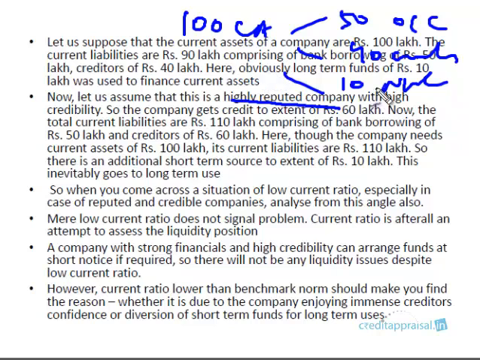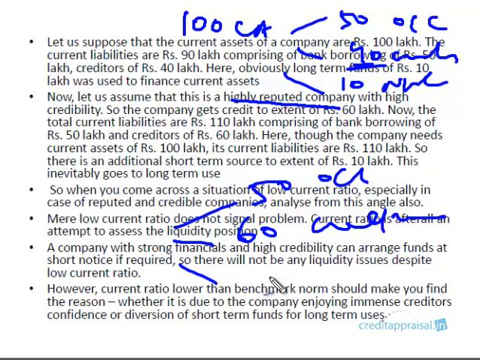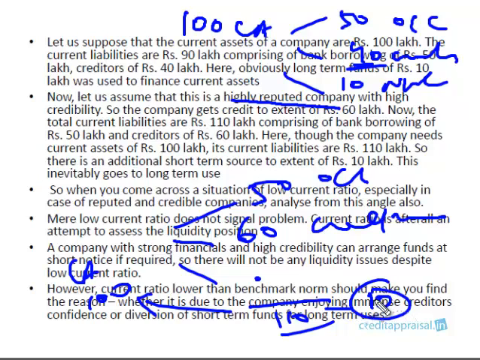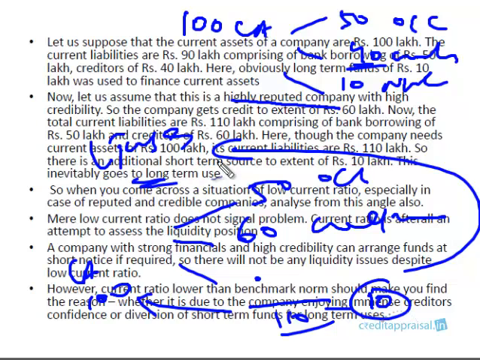So for a very reputed company, you'll have a lot of creditors, not just 40. Say, for example, it shoots up to 60. Now the bank borrowing is 50, but it's able to get creditors of 60 lakhs. So NWC doesn't come into the picture. It doesn't require NWC. Already the sources are 110, whereas current assets are only 100. So this will be financed entirely by these two, and moreover there will be a surplus of 10 from the short-term sources. This will be going into long-term uses. This is what appears as diversion of funds, but this is technically not diversion of funds.